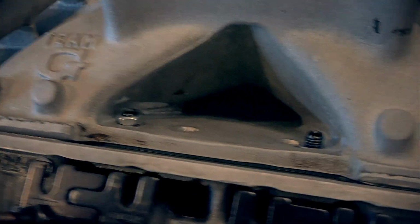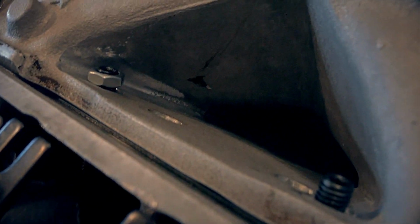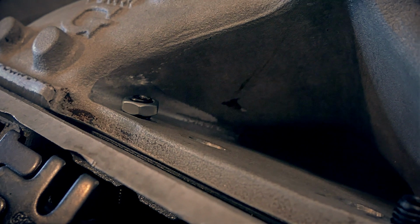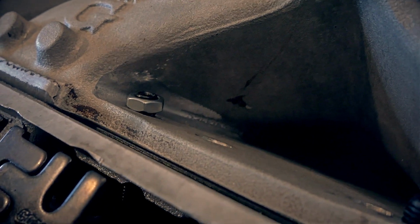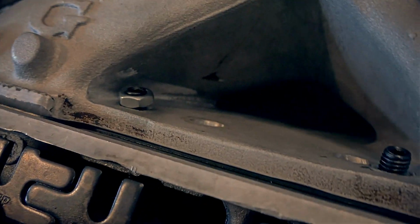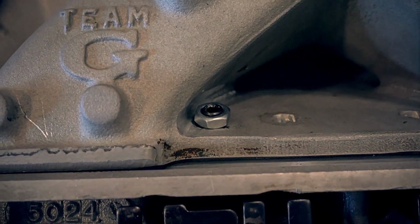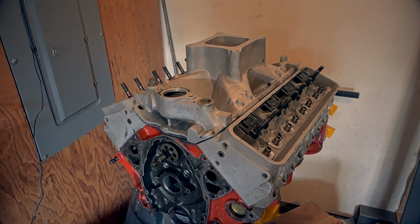We should be good. It's not quite level with the head because the angles change, but I'm just going to take a thick washer, grind it at an angle, and that'll fix that little misalignment, so we still get a nice firm seat. Well, that's all I have on LT1 today.